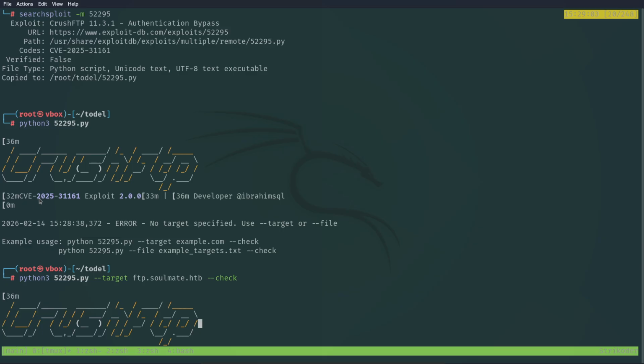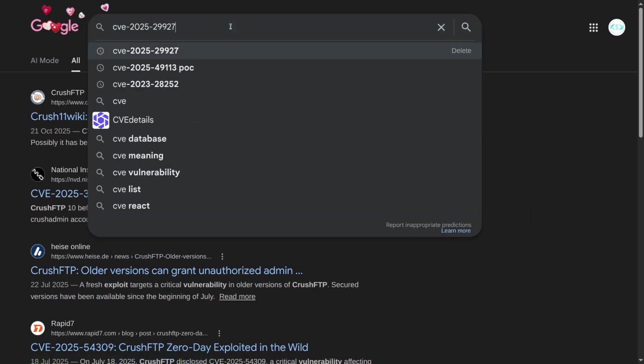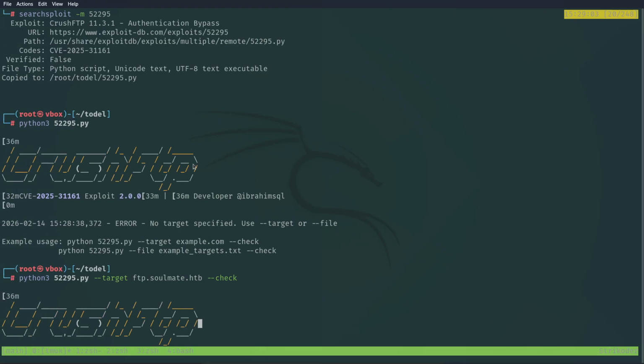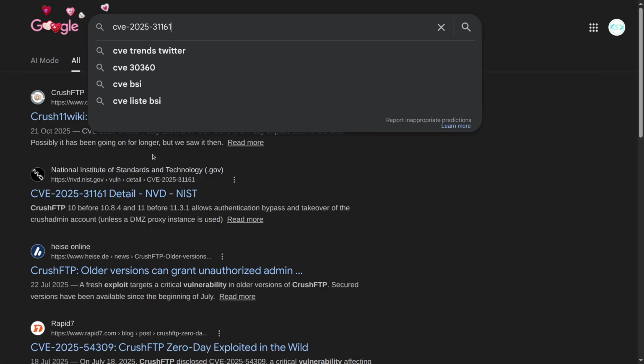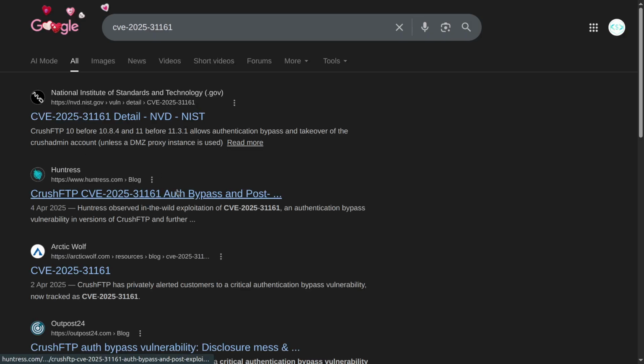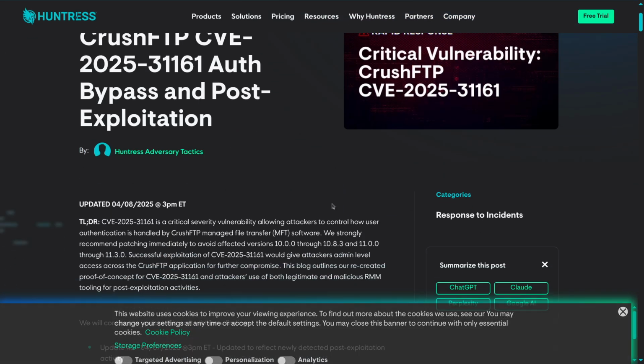So, 2025-31161. CVE 31161. It's about a CrushFTP CVE authentication bypass.